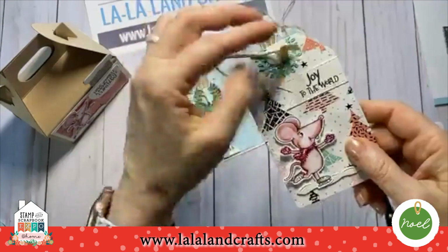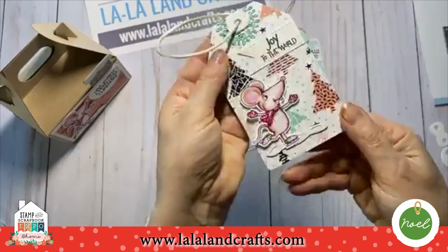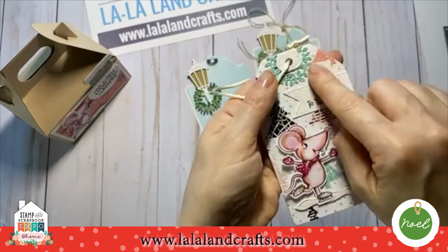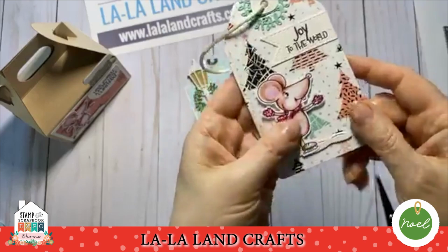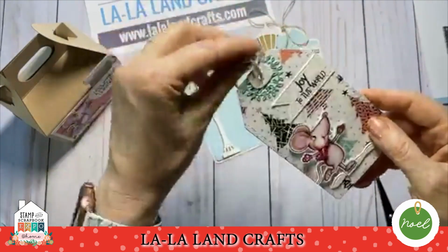So this tag here, I simply glued it back to front, white and the printed paper. The sentiment is there. I die cut the small wreath from the same paper pack, so you can see that it just creates another really fun detail there. Again, the same way the snow and my little mouse, so it's a really simple tag.